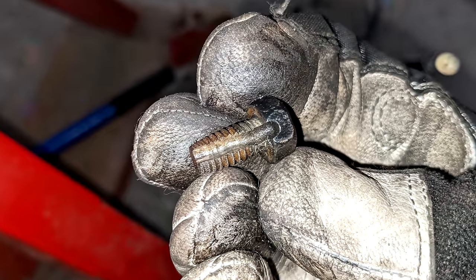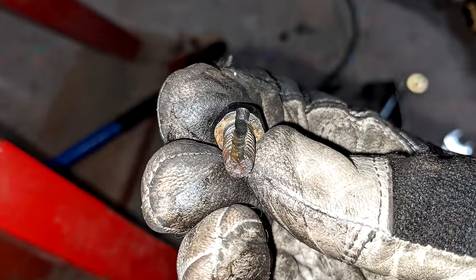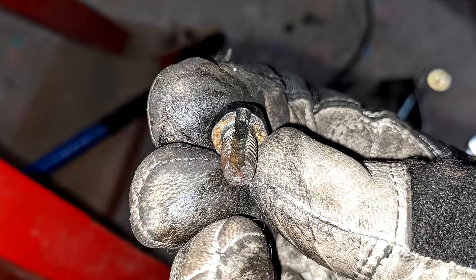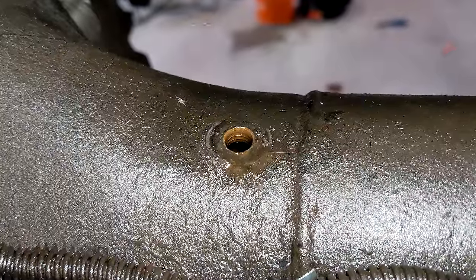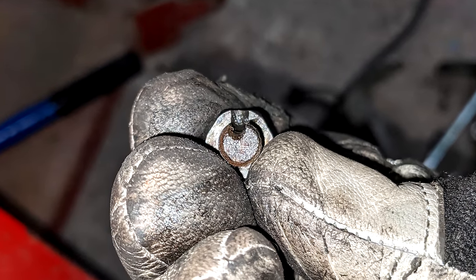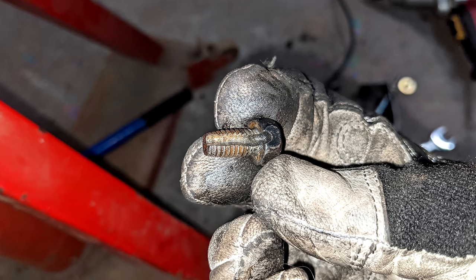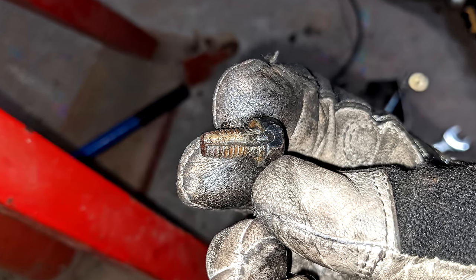Well, that was unexpected, but at least now we know where the oil has been coming from. This bolt was turned into a DIY axle vent. And while it's better to have something like this than nothing, it was clearly not stopping oil from exiting the system. Unfortunately, I wasn't quite prepared and hadn't got the right kind of breather bolt for the axle, so this one is gonna have to stay for now. The worst I think it'll do is just keep leaking oil.